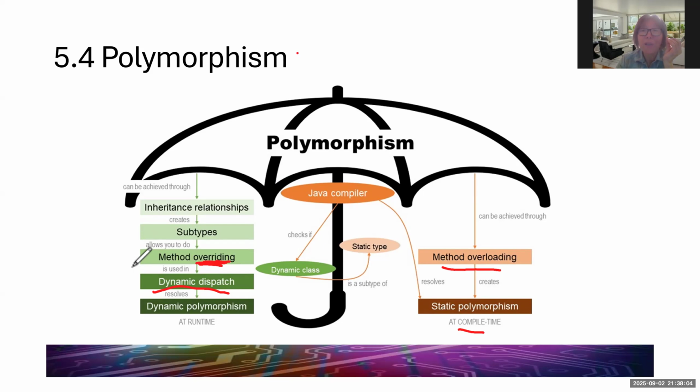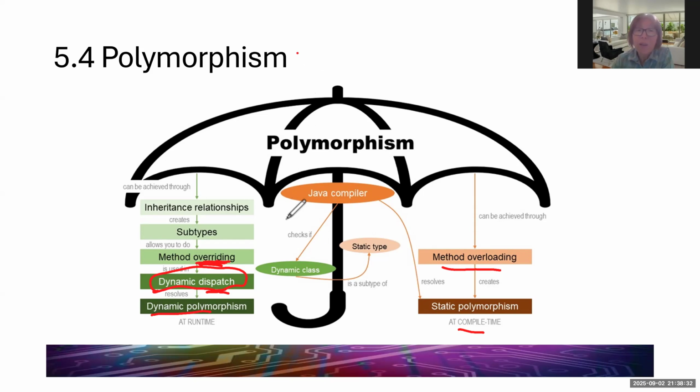Then when the method gets called, the subclass one is going to be invoked, not the superclass one. We call that dynamic dispatch. Dynamic dispatch resolves the dynamic polymorphism. So that's the idea, just keep that in mind.